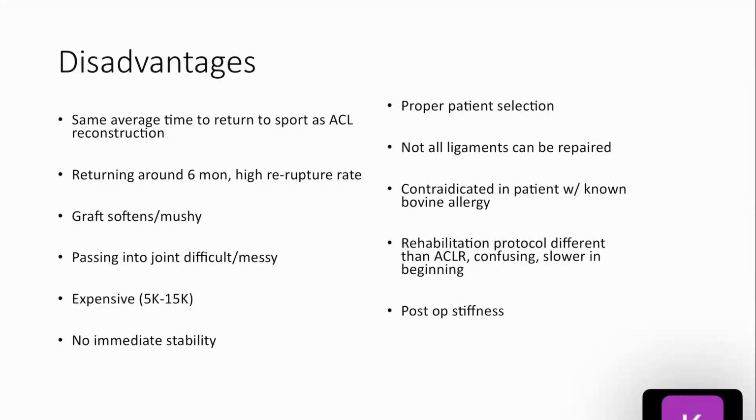And therefore, proper patient selection is key. Oftentimes it can be really challenging deciding who the implant is best suited for. Not all ligaments can be repaired. Therefore, you have to be ready on the day of surgery to potentially switch to a reconstruction. So you should have that conversation with your patients and consent them for reconstruction still, because you may get in there and realize there's no tissue left that you can repair.